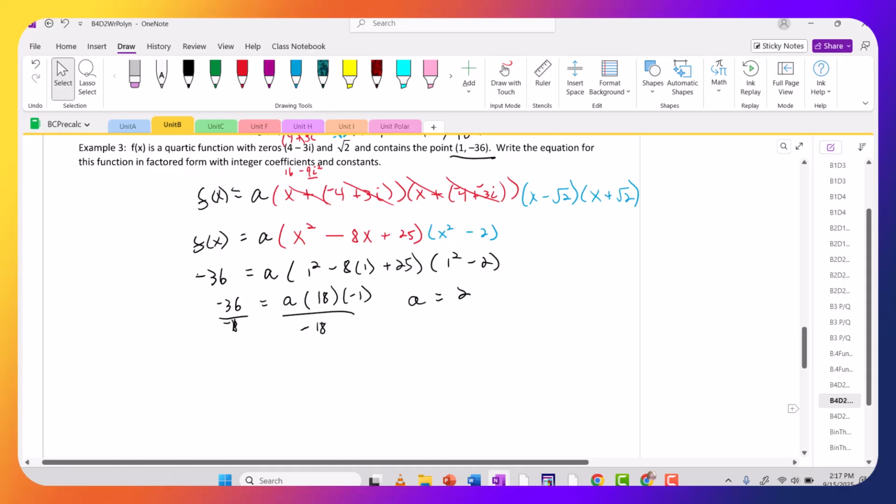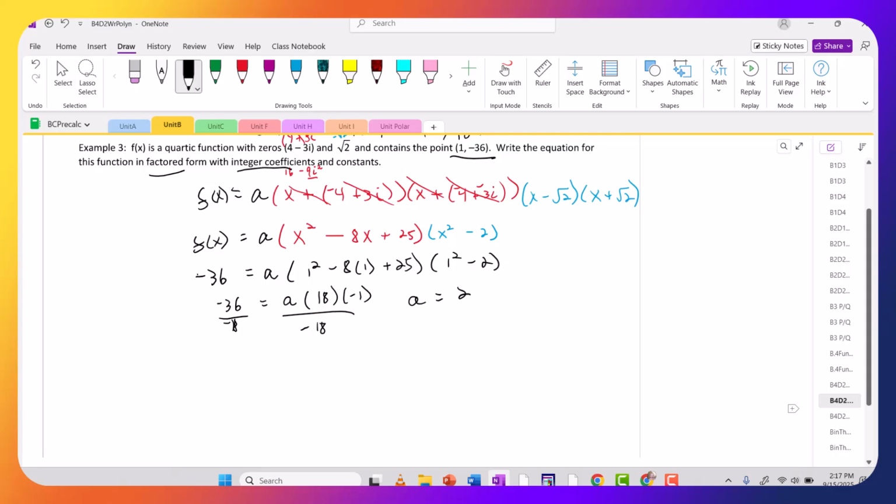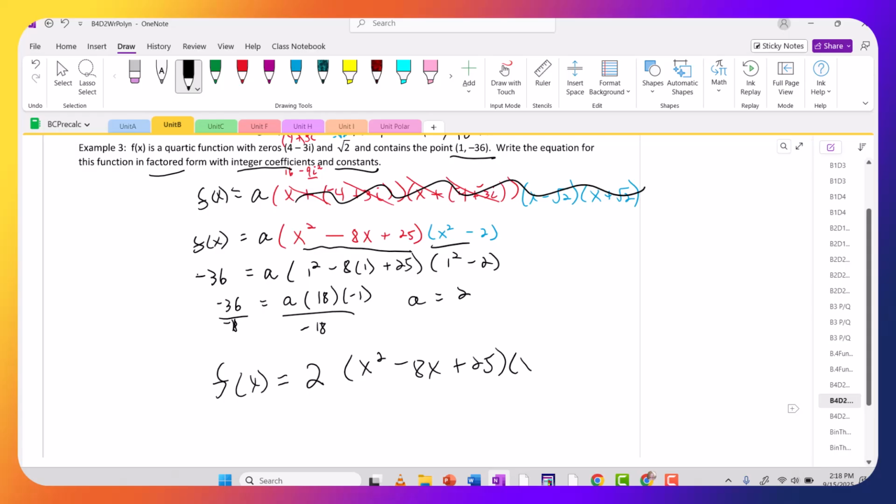Write the equation of a function in factored form, integer coefficients and constants. That means we need this, not these forms. That would be factored form, maybe with linear factors. I think we're going to have that coming up later, where you could say over the complex number set, which means i's and radicals count, just so you understand the concept. So it's f of x equals 2 for A, and then bring back those. And now I'm done. All right, and then I did that in 12 minutes.